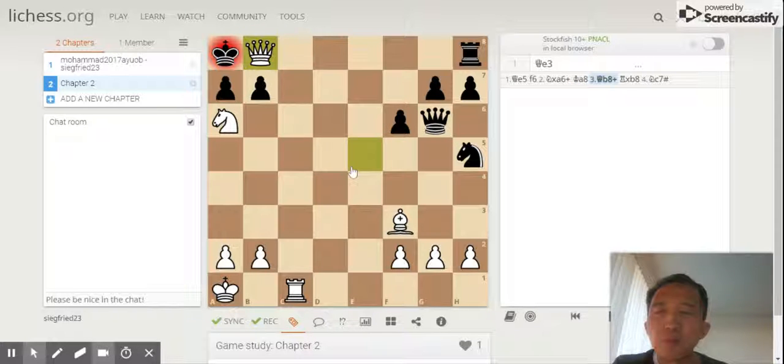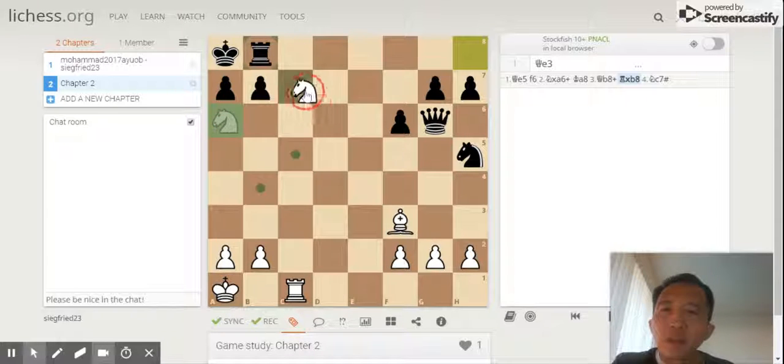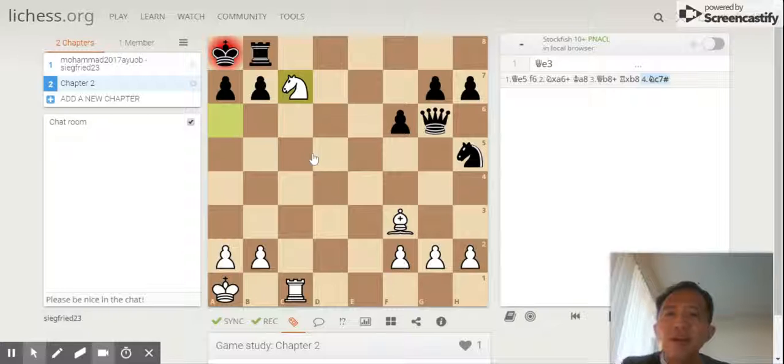You might be thinking at this point, what the hell? Why is white sacrificing his queen? And indeed, he is sacrificing his queen, because black can easily take it with rook takes b8 check. The problem with that is that this leaves the king vulnerable to knight c7 checkmate. The rook's taking of the queen has penned in his king so much that the king has no breathing space. So the king is literally smothered by his own rook, leaving him easy prey to that checkmate by the knight.